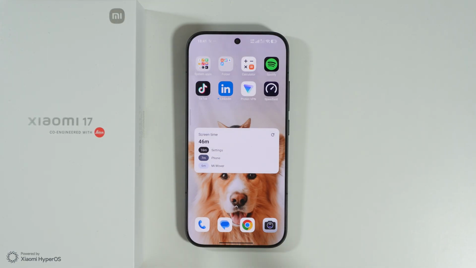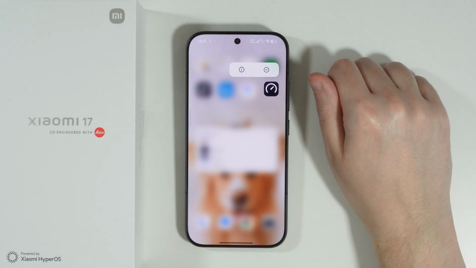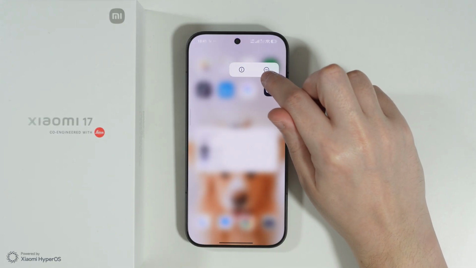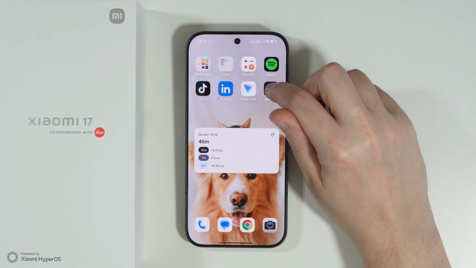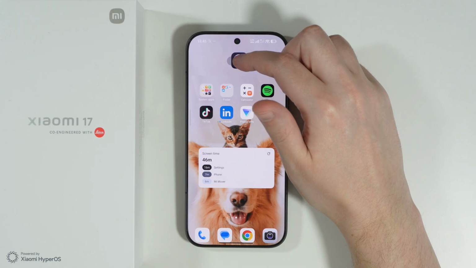If you want to remove an app, then we have two main ways to do so. You can, for example, actually three ways, sorry. So we have three ways. So we can press and hold our finger and then use this minus button in here. You can press and hold your finger on the app and start moving it in order to drop it into this removal section over here.